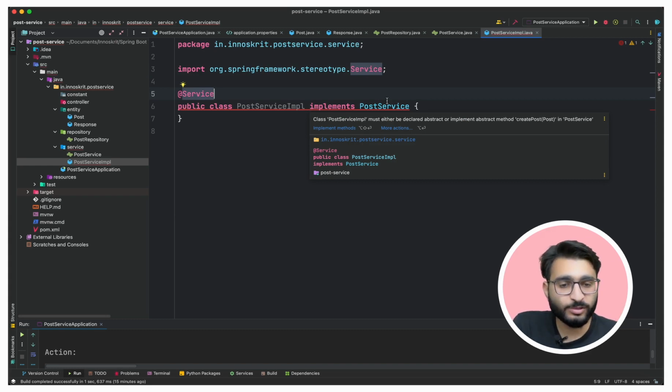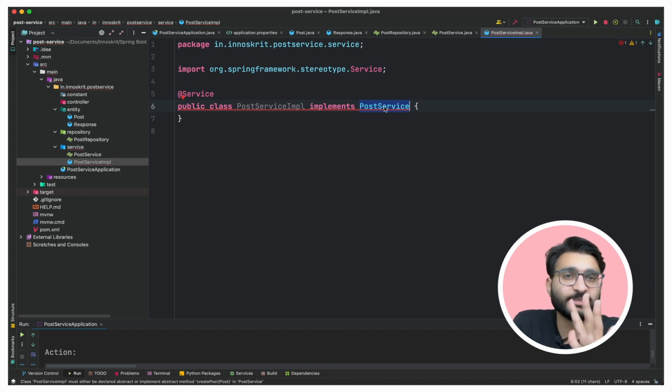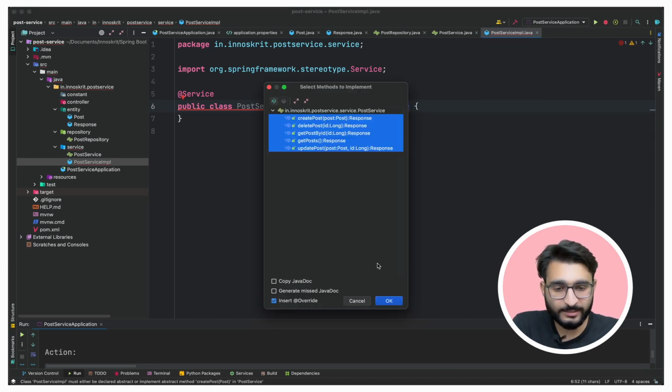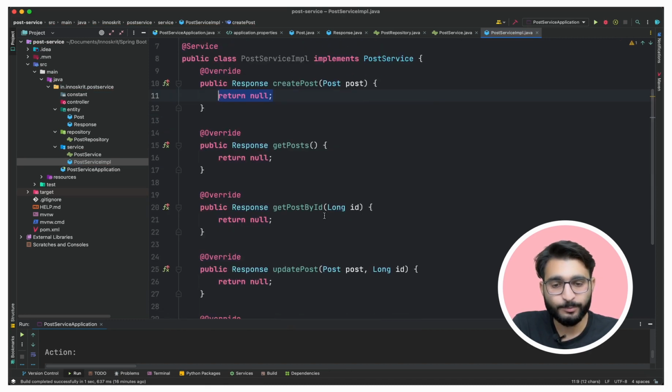Because post service has 5 methods which are predefined in this, and they are abstract methods, right? And if this post service implementation is going to implement this post service interface, it needs to give a body to every method created in the post service. So what I'll do is, I will implement all the methods in this particular post service.